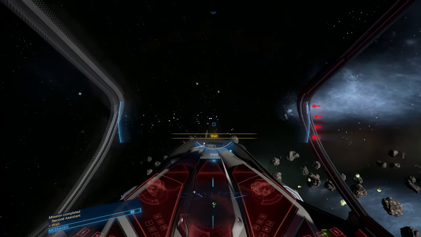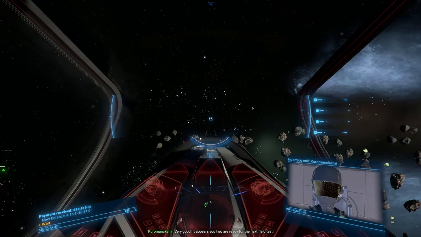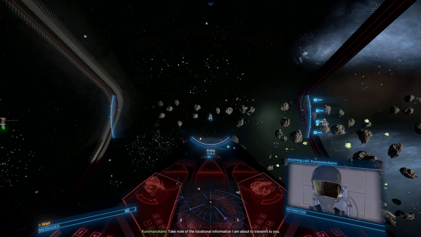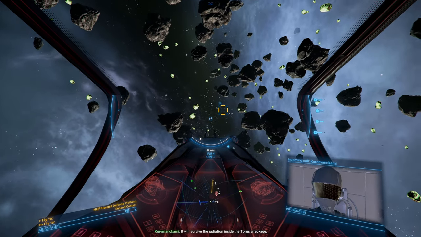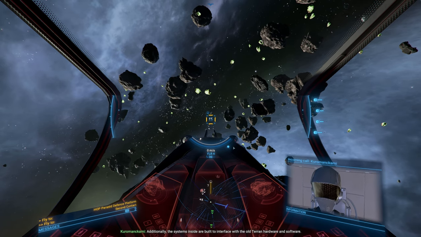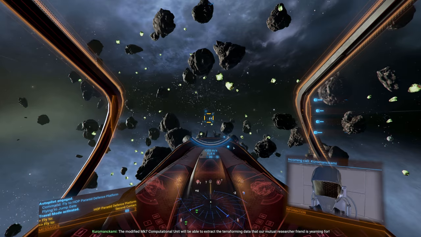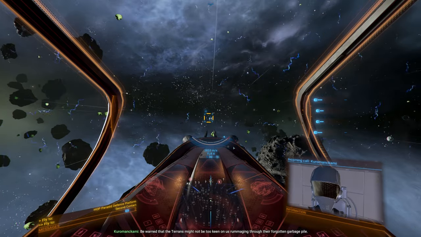Okay. Let's welcome pilot number 3. Yeah, that's great. Affirmative. Take note of the locational information I'm about to transmit to you. This ship, you see, was built for an archaeological expedition. It will survive the radiation inside the Torus wreckage. Additionally, the systems inside are built to interface with the old Terran hardware and software. The modified Mark 7 computational unit will be able to extract the terraforming data that our mutual researcher friend is yearning for. Be warned, the Terrans might not be too keen on us rummaging through their forgotten garbage pile.